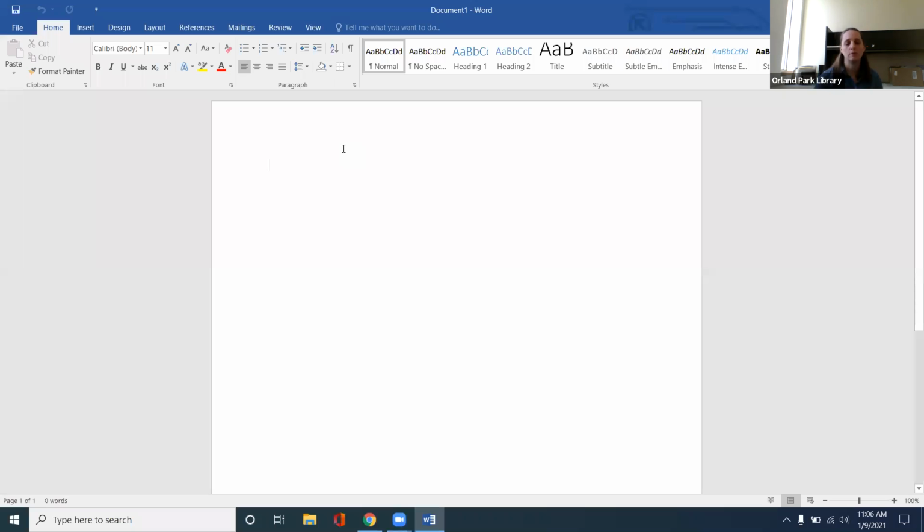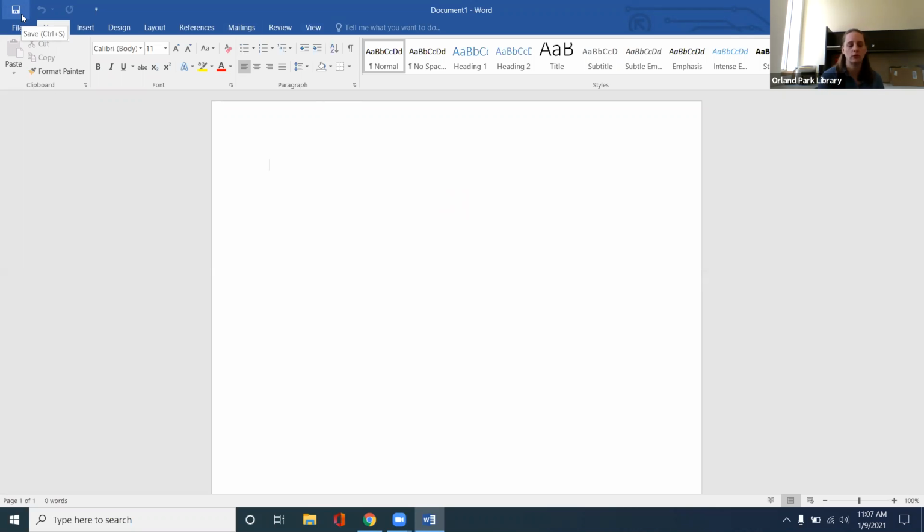So I just click on this to open it up, and I come up with a screen like this. It's got my blank document in the center, and then I've got tools, or what we call a ribbon, up at the top. Now, if I look at the upper left of my screen, and it looks like a little computer disk, this is really our save. So at any time during your typing as you're creating your document, you can save it at any time.